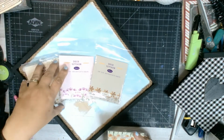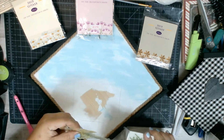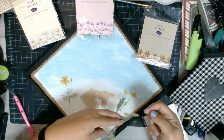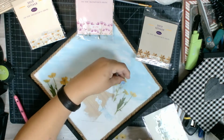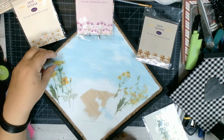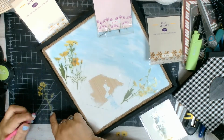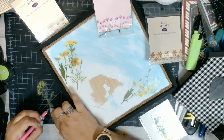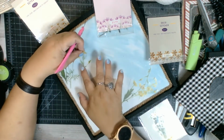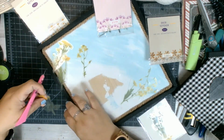They're clear borders, so you don't have to worry about the white or black or whatever stickers usually have. But they do have a little shine to them. But once I put the Mod Podge on it, the shine blends in with the backdrop. So I'm just laying them out to see which way I want to add them. And they're pretty easy. You just have to play around with it because they're very thin. But once you get the hang of it, you can easily peel them off and just add them wherever you want.